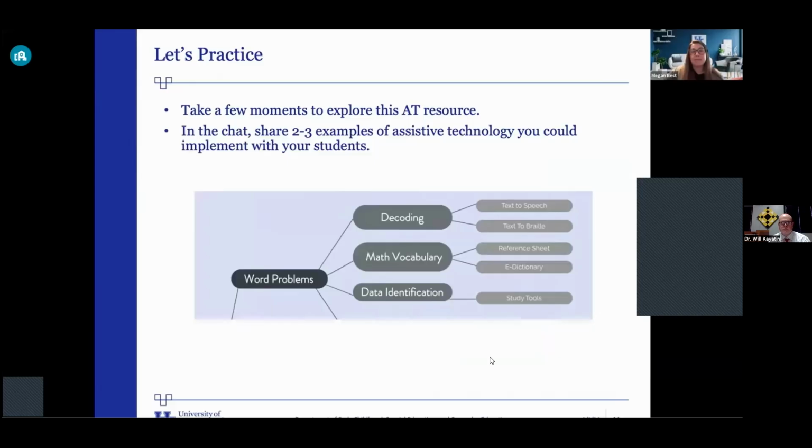We have our criterion. We know that Sally is going to be given access to 5 addition or subtraction problems. We know that it's not going all the way up to 20 or 50, that we're going to cap it at 10. We know that she's going to be provided access to manipulatives. And then we have this criterion that she's going to be able to solve the problems with 80% accuracy across 3 consecutive data sessions. And then we have the way in which we're going to measure that. So what I would expect to see, when looking at a present level, is that there is data in that present level related to these skills that really justifies the need for the goal.